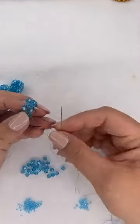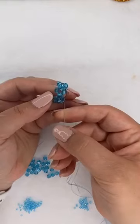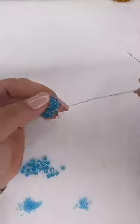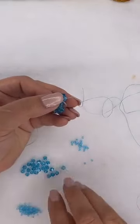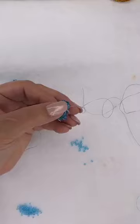So what we're going to do next is we're going to go along and add our size 8 seed beads to the side. So as I'm coming out of my middle crystal, I need to go to the side. So I'm just going to go around and go to the next bead on the side. Once we've gone around with the size 8, our bead is going to tighten up somewhat. We don't need the crystals anymore, so I'm going to just pull them out of the way.